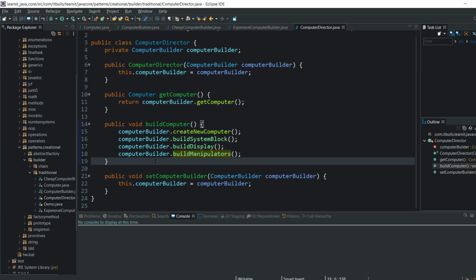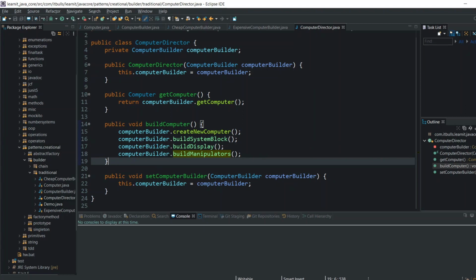This architecture allows me to substitute the builder on the fly and build a new computer based on the other builder, or build a series of the same computers without passing the same data multiple times either to the constructor of the computer class or to setters. Does it make sense so far? Press pause for a minute to understand how these classes are connected. And by the way, you will find references to the source code of all examples in the attachments to this lesson. It is just a regular Git repository, so you can basically just pull the repository onto your local computer and investigate the source code. Let's continue.